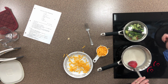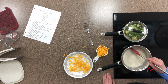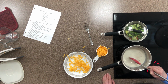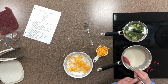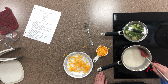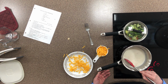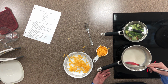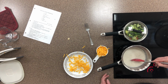Maybe you can see that the steam's coming out. So I drop the temperature a little bit, and if it still keeps coming out in a minute or so, then I'm going to drop it a little bit more. All right, I've done everything I can do except for be patient. Still on a medium temperature. Be patient. Sometimes if you're doing a big pot of soup like this, you are going to find that this actually takes maybe as much as a half an hour to get this thickened up.